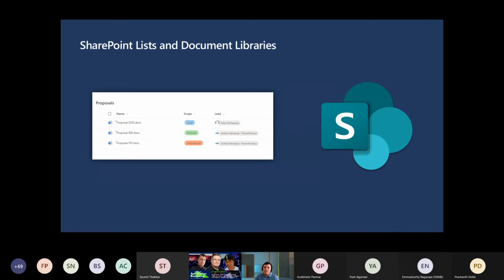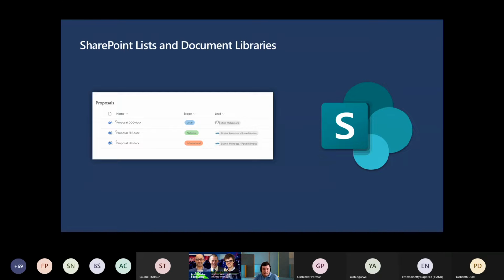So what would you think to do? Create the document library, connect Power Automate, and once a document gets loaded in this document library, it ignites the Power Automate cloud flow to send the notification to Teams.